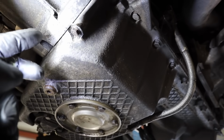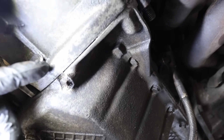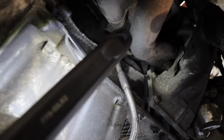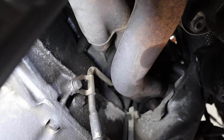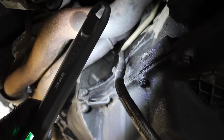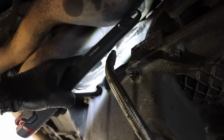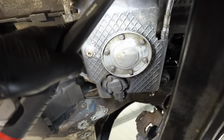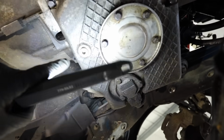So here's the sump, and although it does look like it's seeping oil from here, where it meets the bell housing for the gearbox, it's actually pretty wet up the side of the engine up there. If you can just see, really difficult to get the camera in. It's really wet, and that oil is trickling down the side of the sump, and it almost looks as if your sump gasket is leaking, or it can look like the sump bung's leaking.